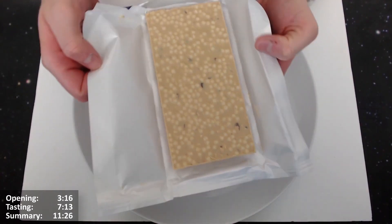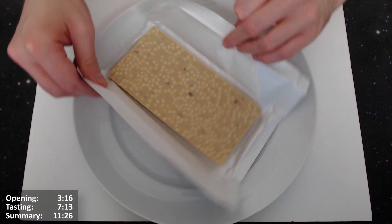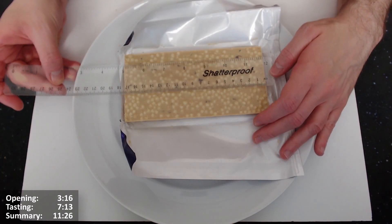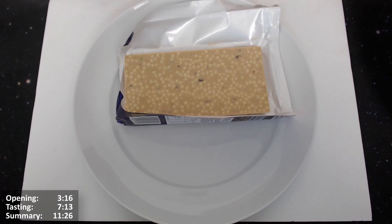Or toasted coconut, rather. You can definitely see what I believe needs to be there. Let's give it a bit of a measure before I turn it over. It's warm today in the house, so it should be about 17.3 — yeah, about 17.3, 17.4. A similar one which I reviewed earlier has similar dimensions.